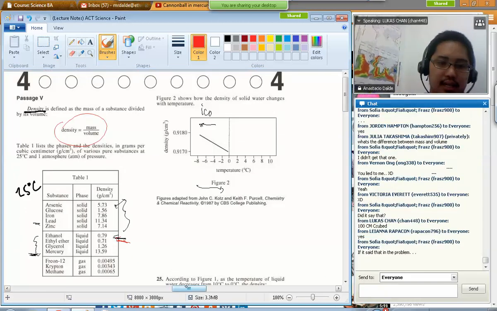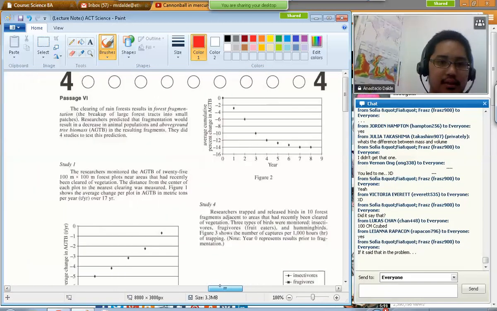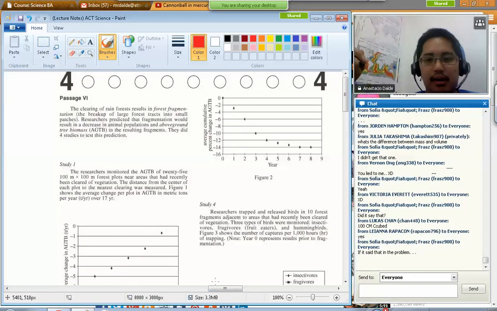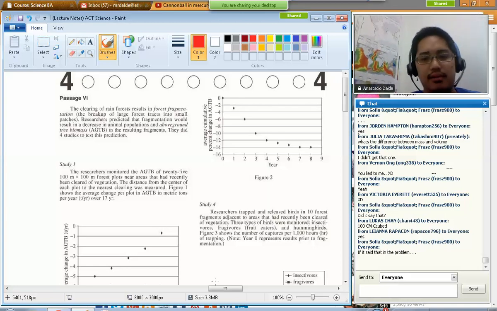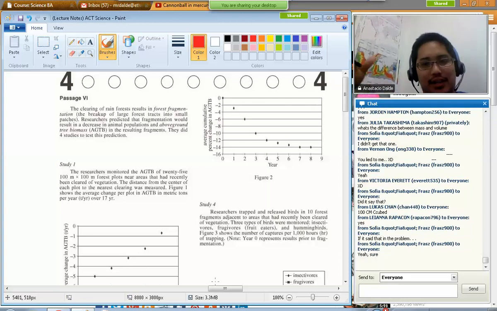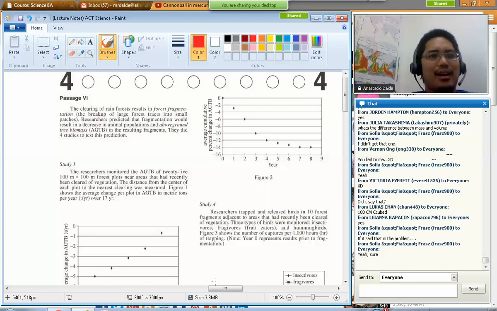Alright, I gotta move on to the next part, because all we do is talk story, and that's no good. If it said that in the problem, I'll talk to you after, and that way we can get done with our class. We only got 20 minutes to finish the rest of this stuff, and we took like half an hour to get through the first one, so 20 minutes to get through 2 of them.